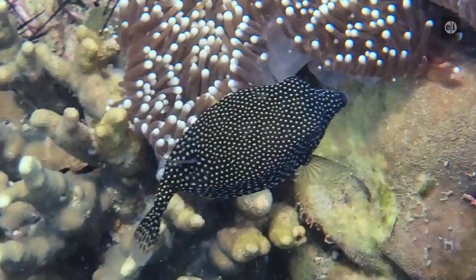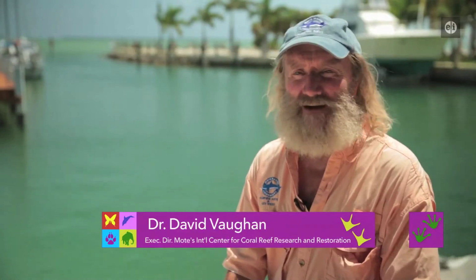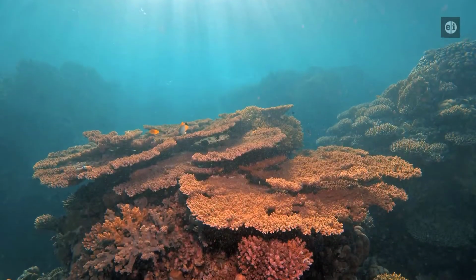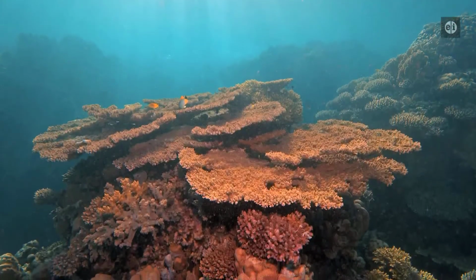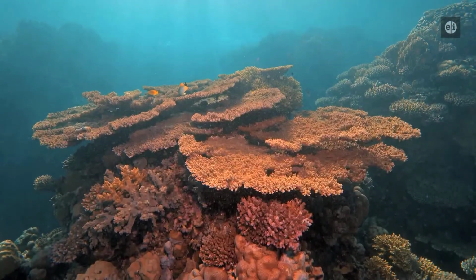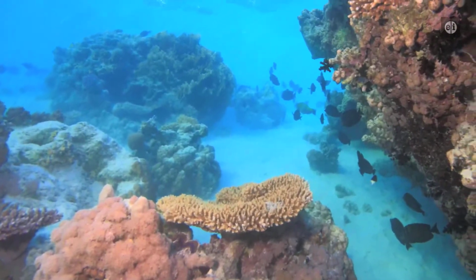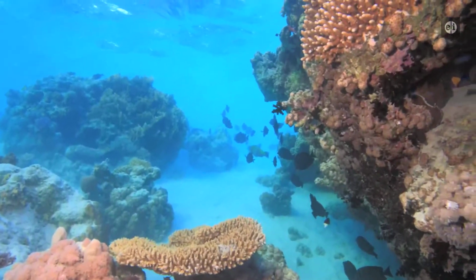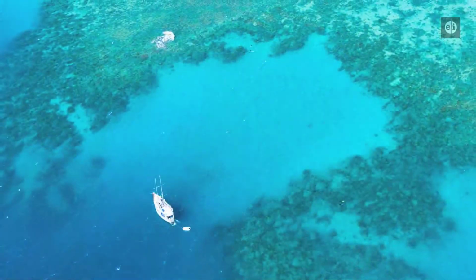Well, a lot of people ask me, what is a coral? They'll say, is it a plant? Is it an animal? Is it a mineral? Is it a microbe? And the answer to that is yes, yes, yes, yes. It's all of those things. It's a small, tiny animal that is clear, looks like a little hand. It's a little polyp or hydra. And inside it, it actually harbors and farms microalgae, a plant that lives inside its tissue, not on the outside, inside. That's what gives it its color.